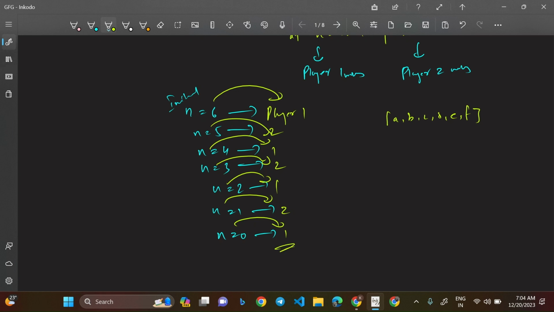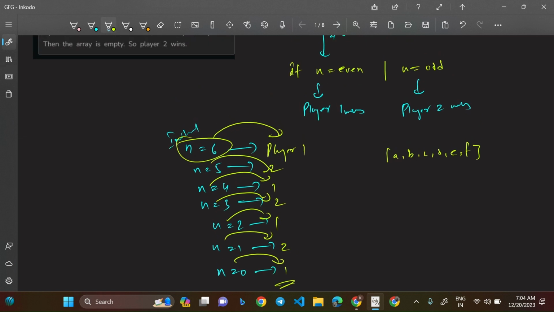So this is the case when whatever choice you take, the XOR of all the remaining elements is not equal to 0. So this is the best possible thing. So why is player 1 winning? Because player 1 is taking the even positions. Similarly, when n equals odd, player 1 first starts, right? Because in the question it's clearly mentioned, player 1 starts. So when player 1 starts, he's going to take the odd positions, and player 2 is going to take the even positions, isn't it?